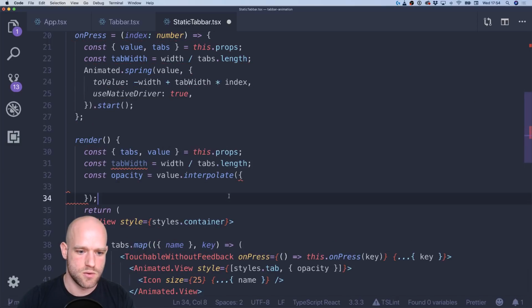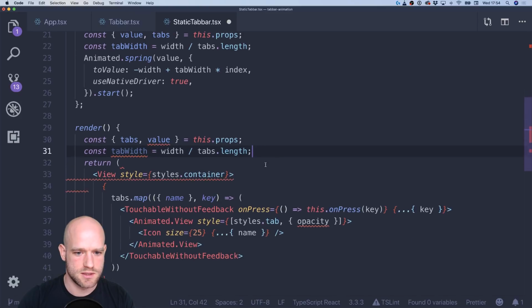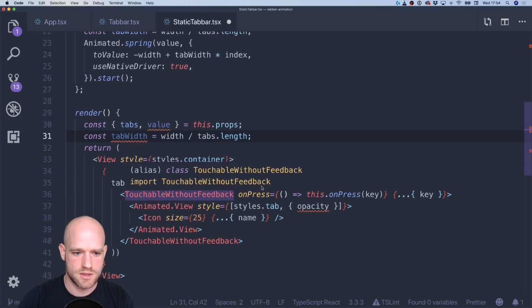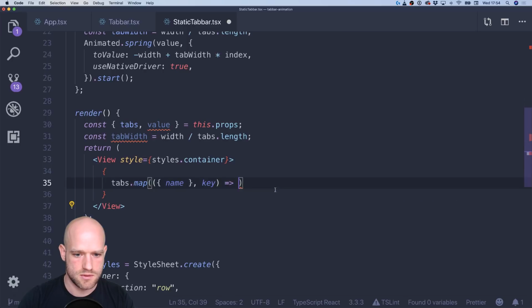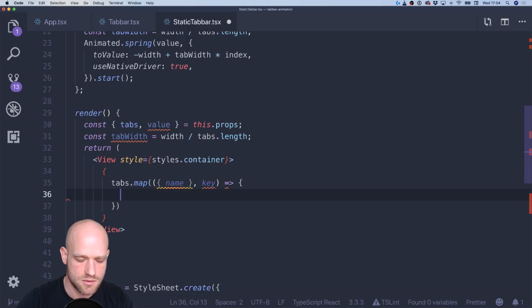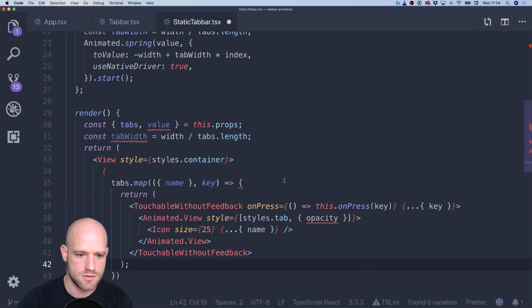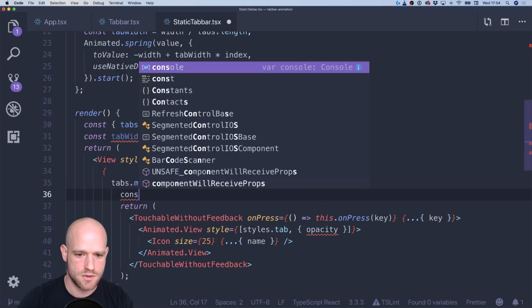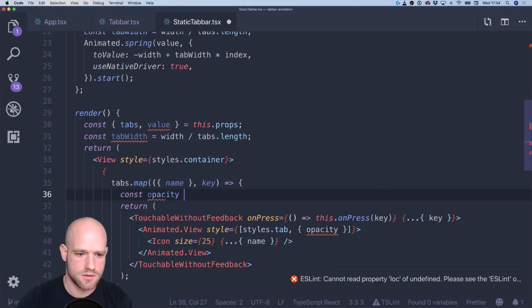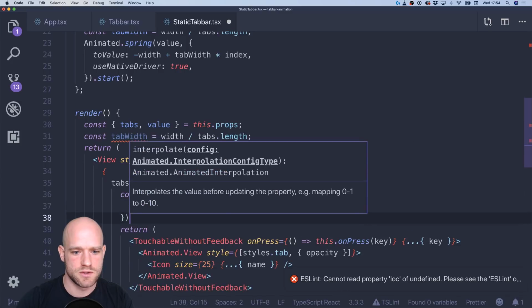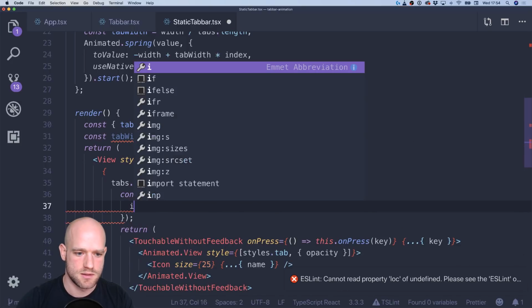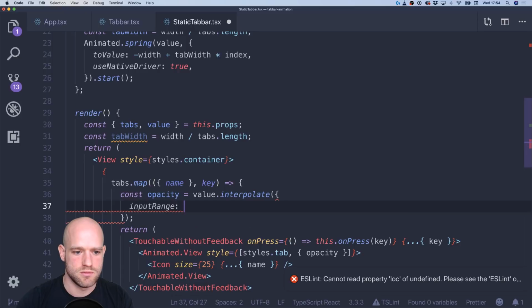Oh no, actually I need to calculate the value for each, so I need to do this here. Okay, opacity equals value dot interpolate, input range.